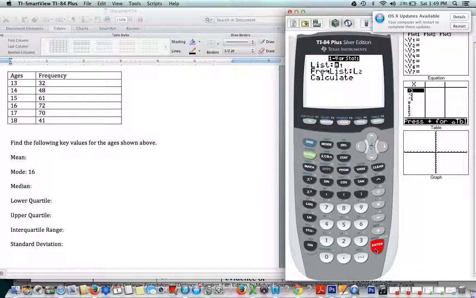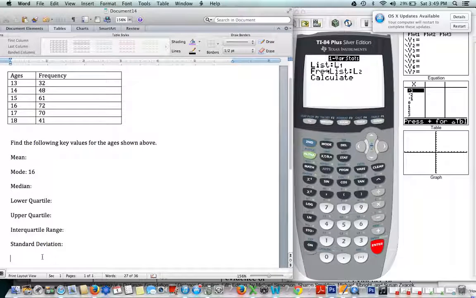Now the screen will look different based on what type of calculator you're using. If you're using the older version of the calculator, you will see something that looks like this: one var stats, open parenthesis. If that's what you see, you have to manually put in what I'm about to put into the new version of the calculator. You need to tell the calculator that you have your variable in L1, and your frequency in L2.